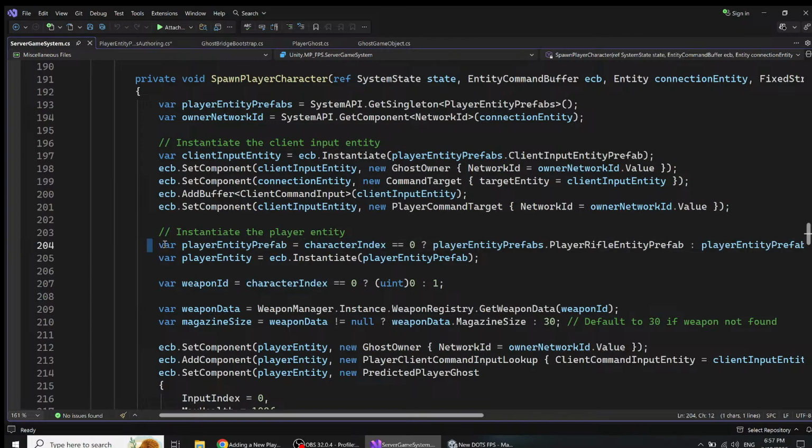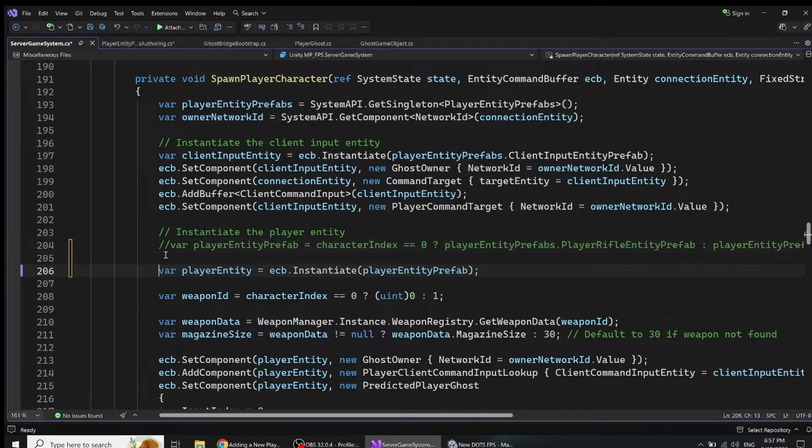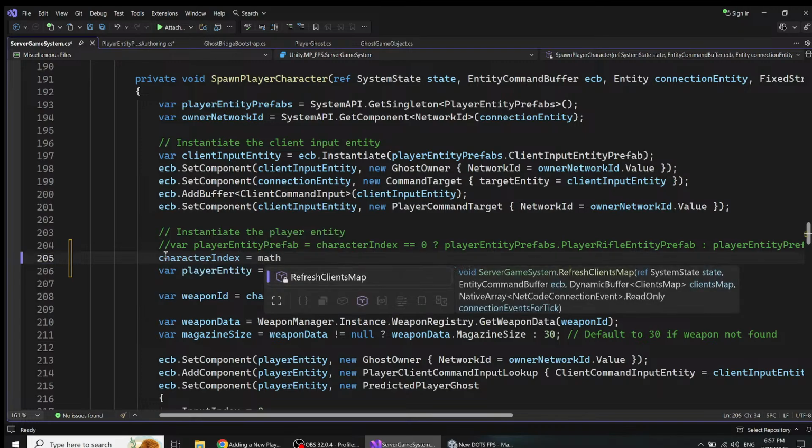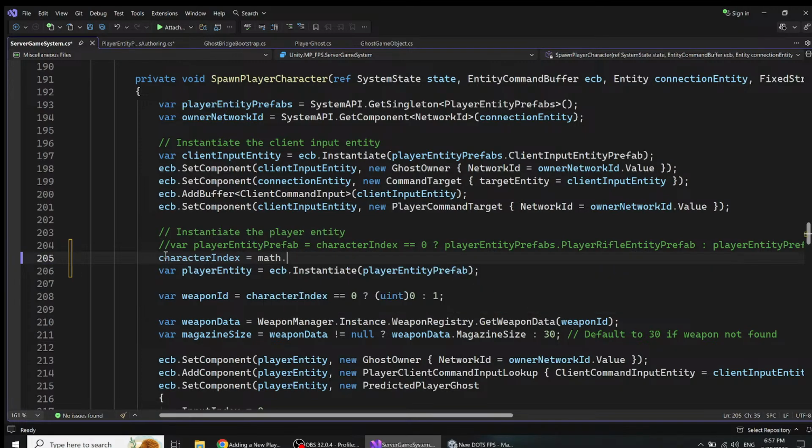So I think we're going to have to change this. And here our character index is going between 2 and 3.